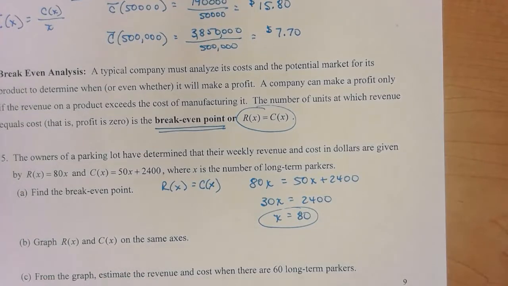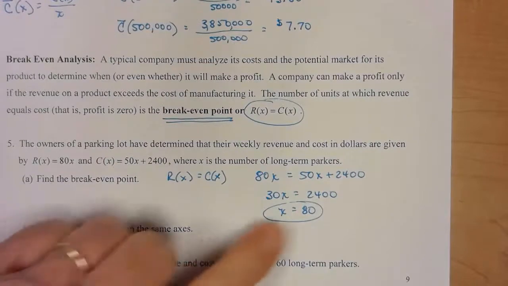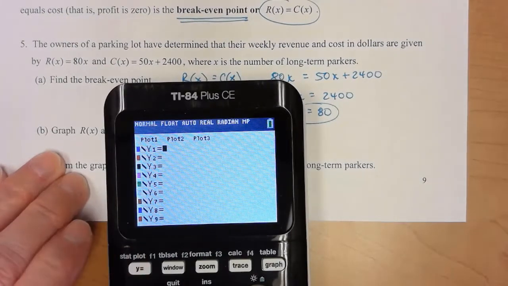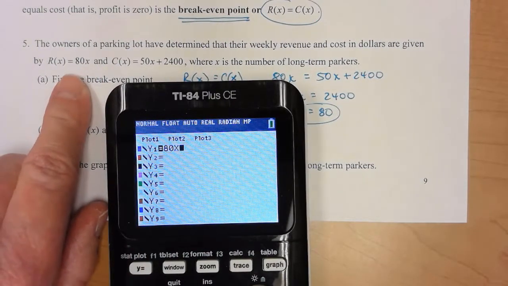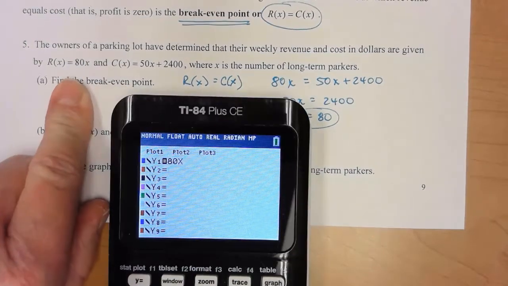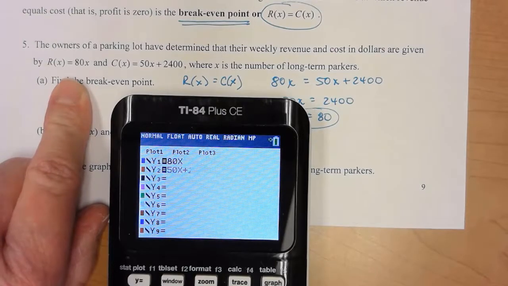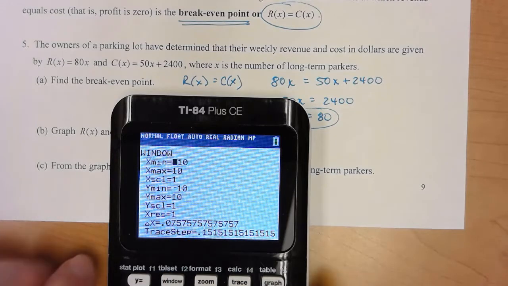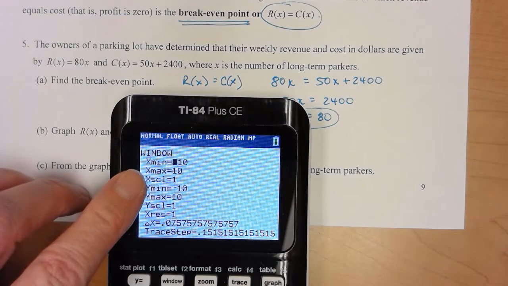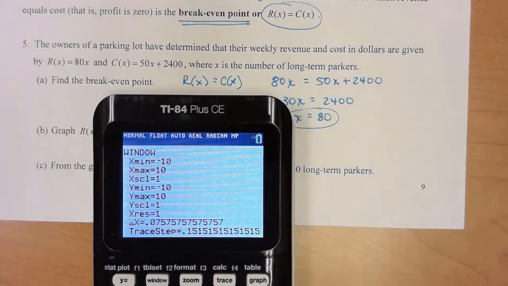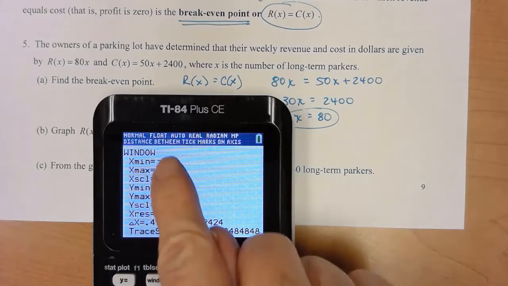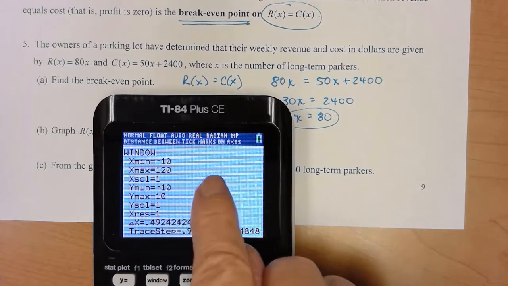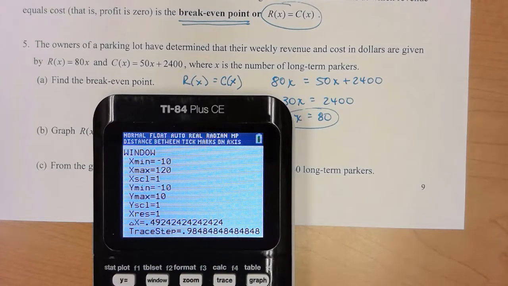They want us to graph this revenue and the cost. Now I'm going to use this idea about 80, and if I put 80 back in the revenue, that's 6,400. So let me go to y equals. So the blue is going to be my revenue, hopefully you can see that it's blue, and my cost. Now my window right now is the standard window. It's plus or minus 10 in both directions. So I'm going to have to change my window. Let me do an x-min of -10. Since my break-even's 80, let me go to 120. And anytime I get a larger distance between them, the tick marks, I've got to change that. So I'm going to make that 10.